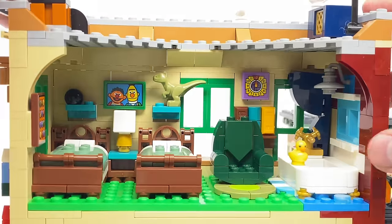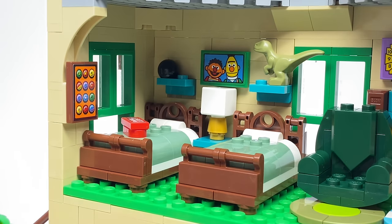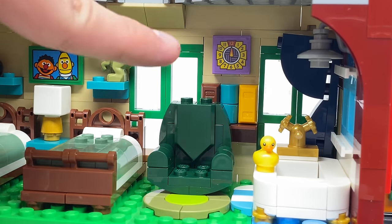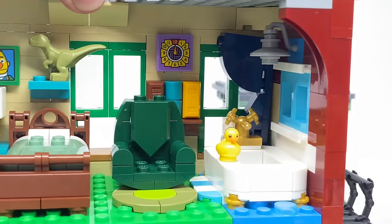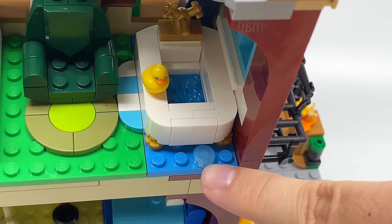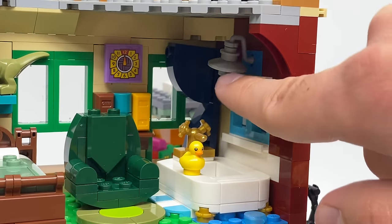I like Bert and Ernie's room on the second floor a little bit more, as it's packed with detailing. We have two 2x3 stickered tiles which are both pretty cool, as well as the Minecraft head in white and a dinosaur in an olive color. There are also paperclips — a stickered 1x2 — probably Bert's because he loves paperclips. To the right, we have a loveseat and a clock at the top. Behind the seat there are actually some books using studs-not-on-top techniques. And in the corner, we have the bathtub with the rubber ducky. That rubber ducky isn't exactly exclusive, but it's nice to get. There's also an interesting 1x1 tile in a shiny cloudy blue, a little bathwater inside, a curtain behind, and a shower head on top that you can move just a little bit.